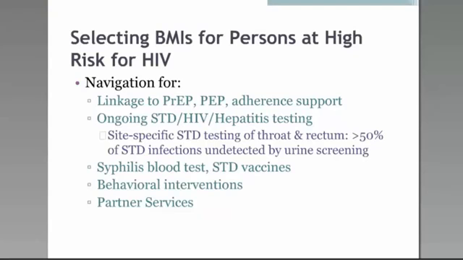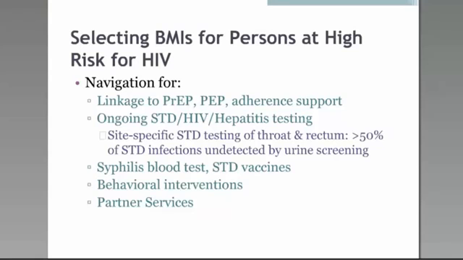Because in studies it's been shown that half the time, if an MSM has gonorrhea or chlamydia, the infection is in the throat or the rectum and not in the urethra, in the penis, in other words. So the urine screening alone is not adequate STD testing for MSM. And so the FOA is emphasizing rectal screening, which can be done with the client obtaining the rectal swab themselves, and then the site submits that for testing. So that's very important to have what they call extragenital screening, not just in the penis or urethra, but in the rectum and the throat.